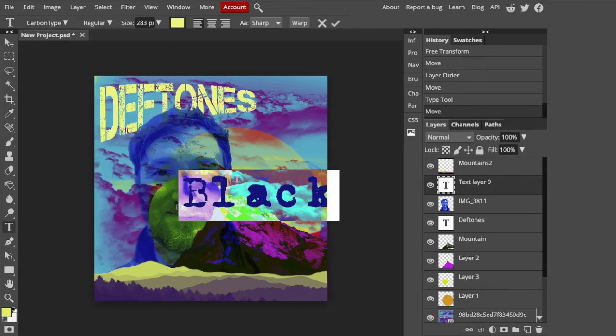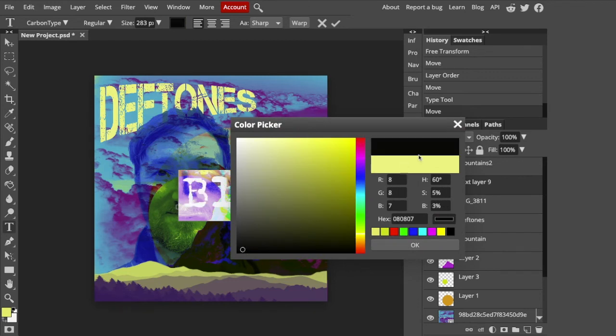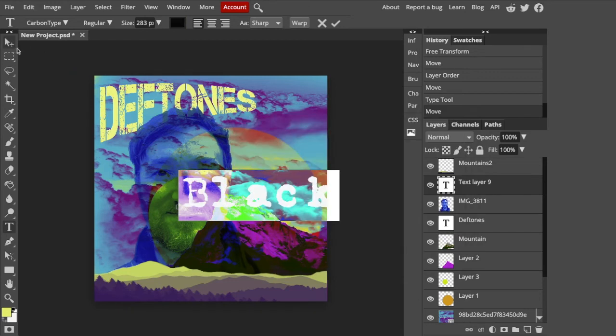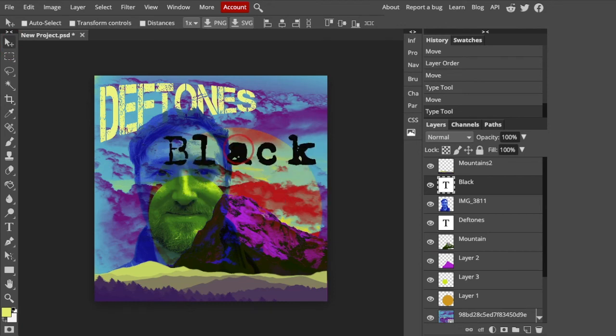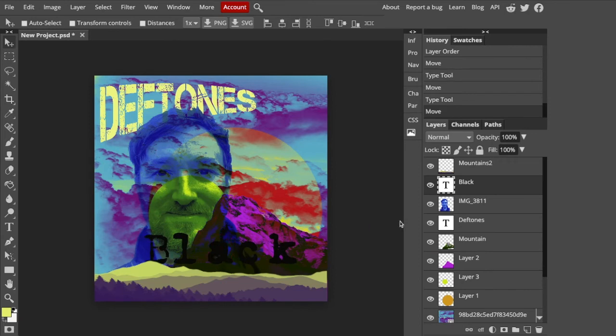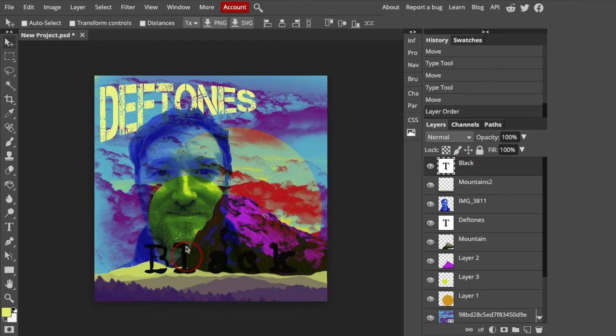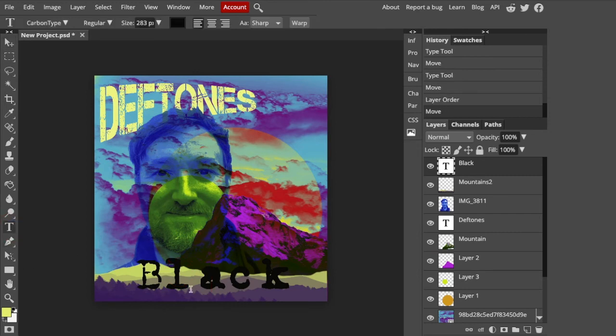You can try that. That's what that looks like. Again, we can go to the font color. Maybe you want it to actually be black, although that would be ironic to have so much color in an album called black. You can place it in different areas, drag it over this so that this is on top, and then you can move that over this area. This might actually be a good area for a title.